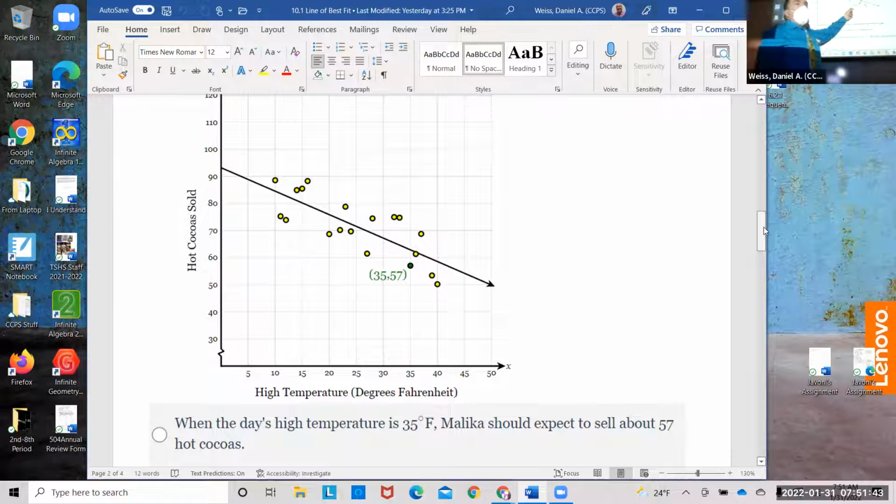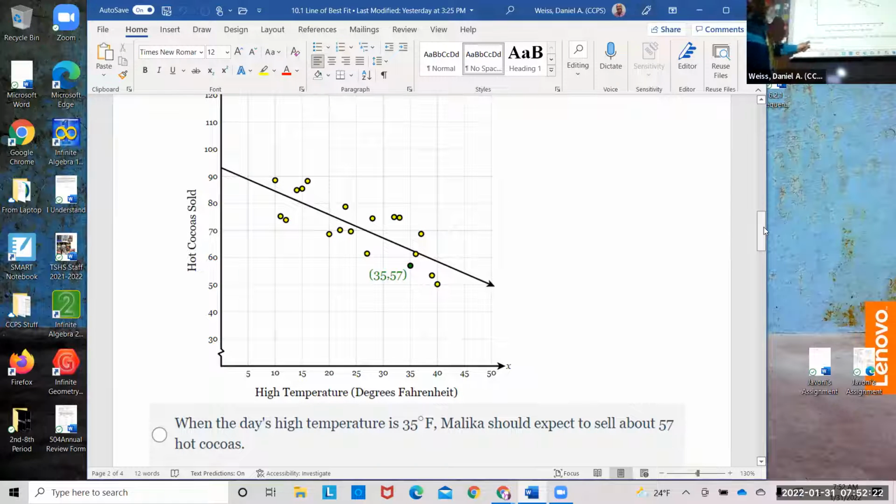That means the day, sorry, so now I'm reversing what I just said on the last one. Because I thought all of the questions would be based on the line itself. That if you're talking about the line, it's a prediction. But if you're talking about an actual point, that is an actual answer. So do you understand how I messed up that first time? But if you get an actual point, then use the word actual. But if you're on the line, then you're talking about an approximation or an expectation.